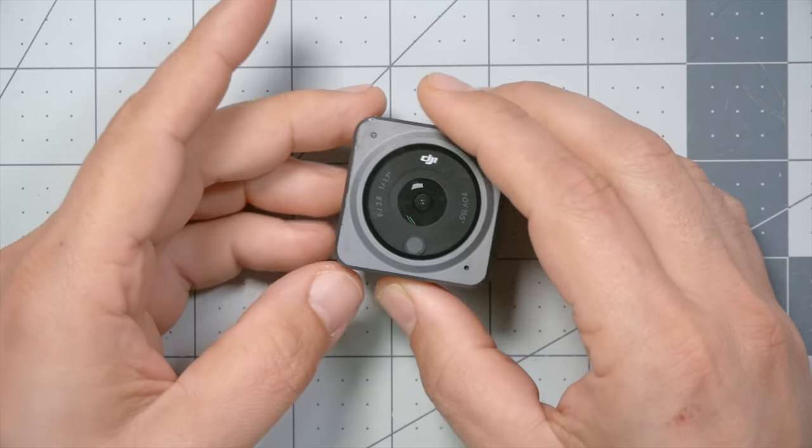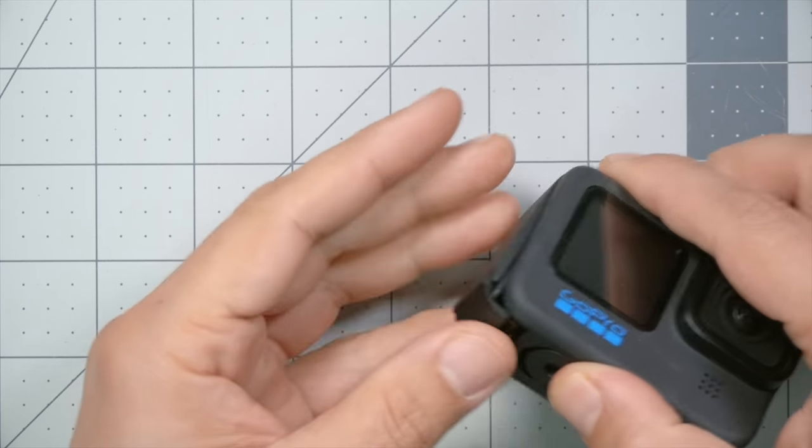Now it's time to cover the two things that are probably going to scare off the largest number of people. The first is recording time. This has a built-in, non-replaceable battery, which means when it's run down, you're done. You can charge it back up by plugging it into the base, but that only goes so fast — unlike GoPros where you just swap a fresh battery. I tested it at between about 15 and 30 minutes depending on whether I was running 4K, 2.7K, or 1080p. Realistically at 4K60, I got three or four freestyle packs of about three minutes each before it was dead.